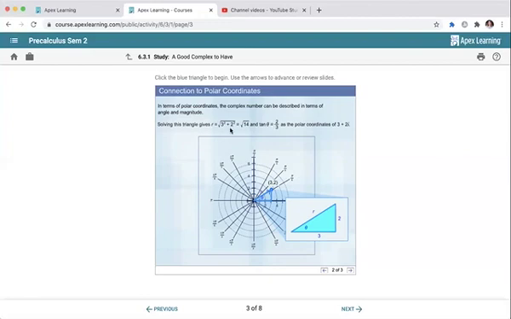And what we can see here is that we can solve for our triangle to figure out our radius. We can figure out our radius by doing a squared plus b squared and taking the square root, Pythagorean theorem. So we get the square root of 14 here. And then we can use our tan function, or technically our inverse tan function, to figure out the angle of 2 over 3. So we can figure out the inverse tan of 2 over 3.